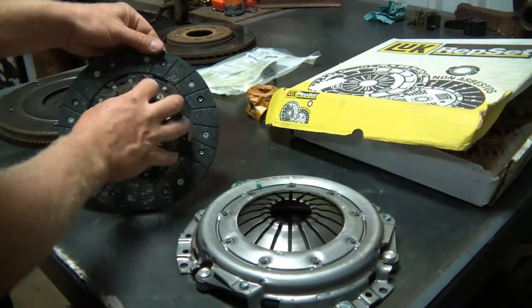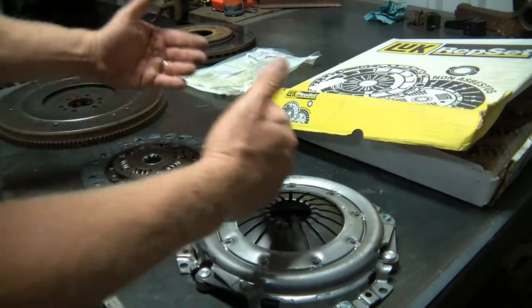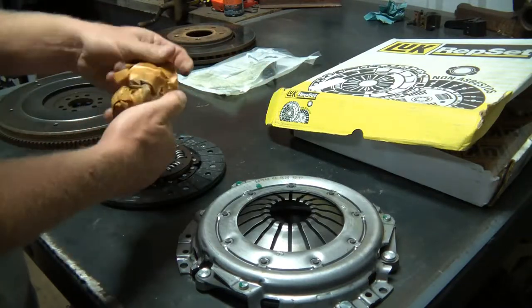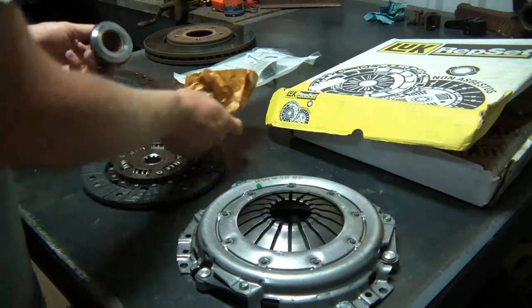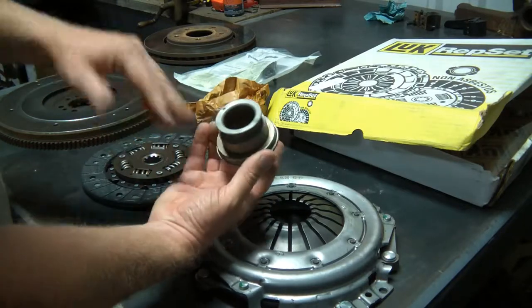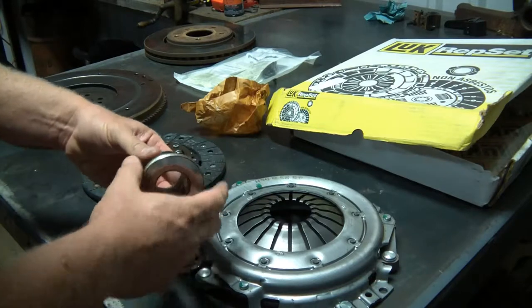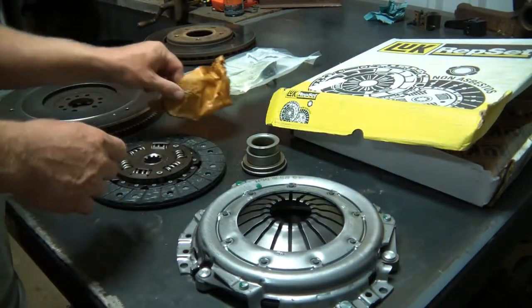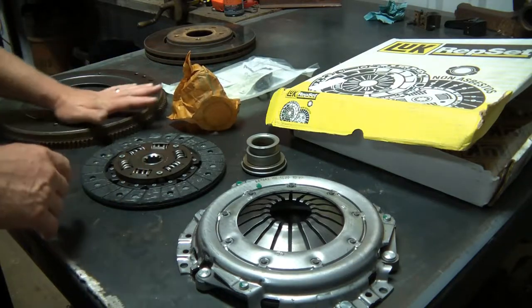And these springs dampen the shock effect of when you start moving. This is a throwout bearing. There's a bearing in there. And you have a fork. I don't have it here. It's across the shop right now. But that pushes on these springs and disengages. And that's about it.